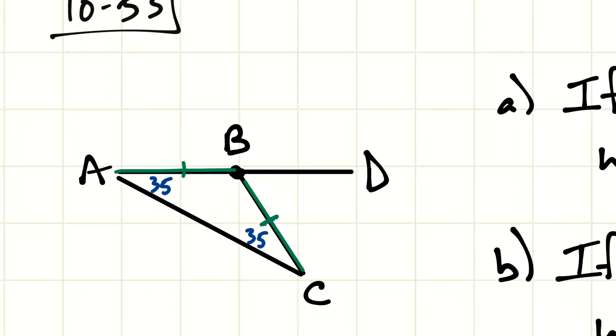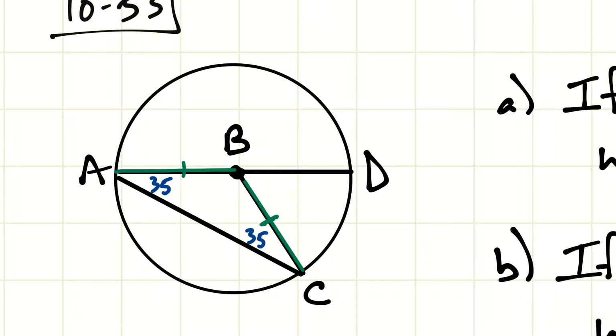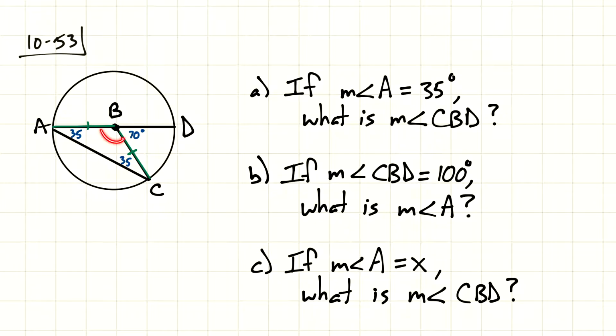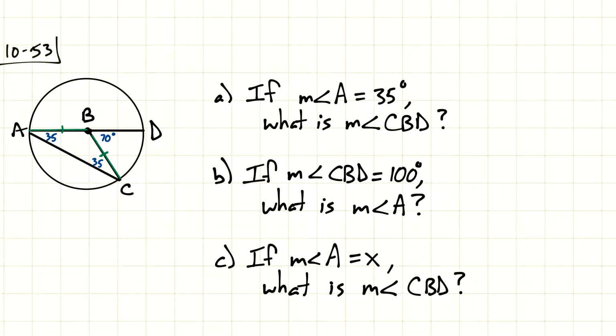All right, so I'm going to put the circle back. Let's see if you got this. I'm a fan of the exterior angle theorem, which says that the sum of the two remote angles is equal to the exterior angle, which means this is equal to 70 degrees. All right, let's see if you got that correct. So that means you would have gotten 110 inside and then 70 to complete the 180. So the measurement of angle CBD is equal to 70 degrees.